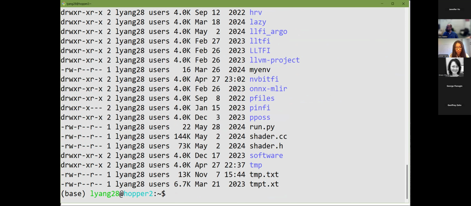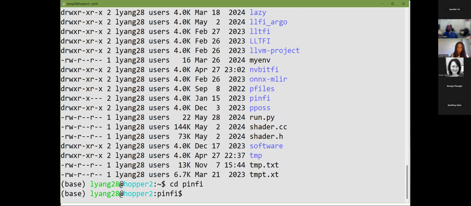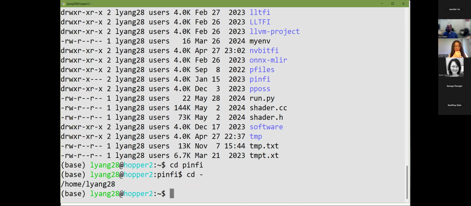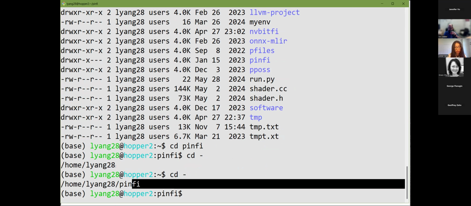If you want to go to a certain directory, you can, for example, cd into a directory. And a trick I usually use is cd space dash. If you hit enter, it will take you to the previous folder you were in. So it is very easy to switch between two folders.